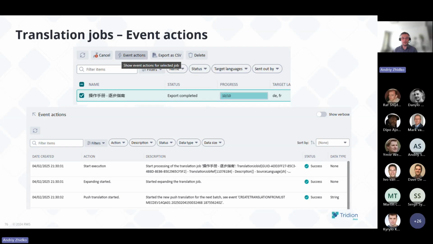There is a specific logic around under which user we are starting the translation job. We are using a service user when we are starting the translation job. This is done because a regular user might not have enough permissions to read all the items that are part of the publication.